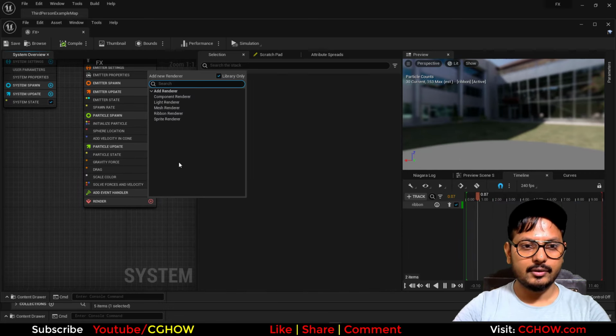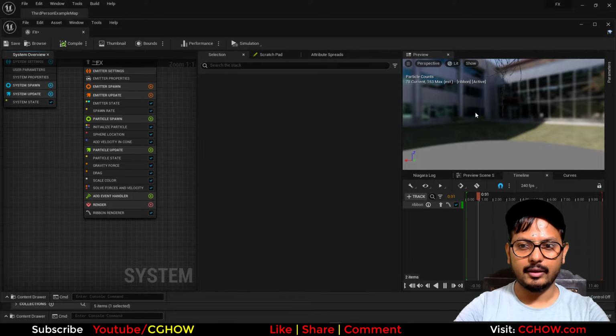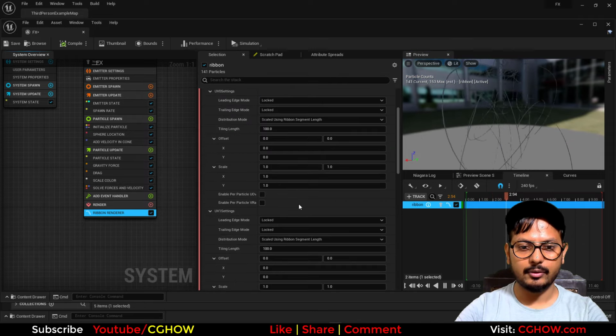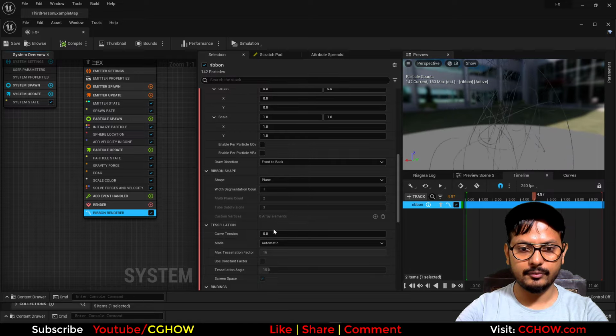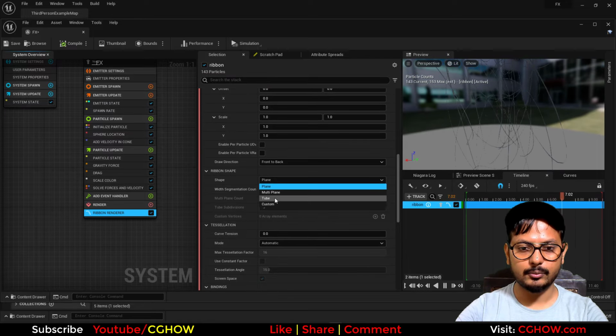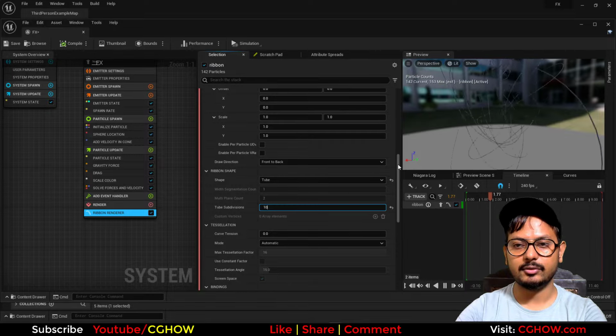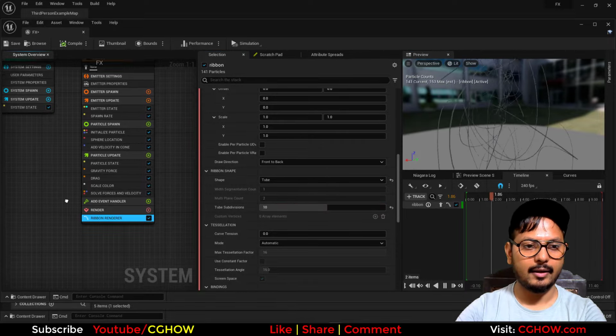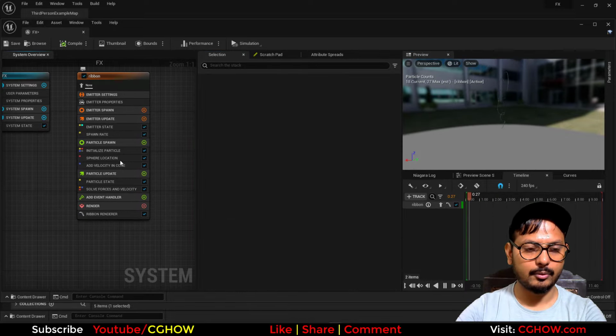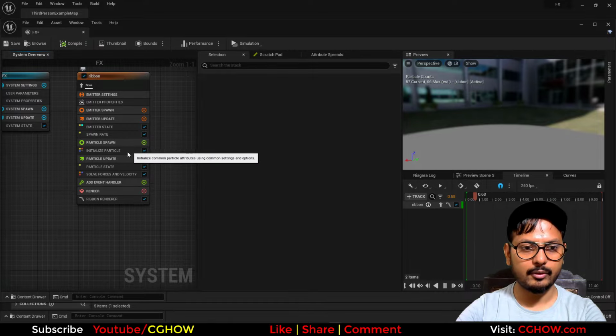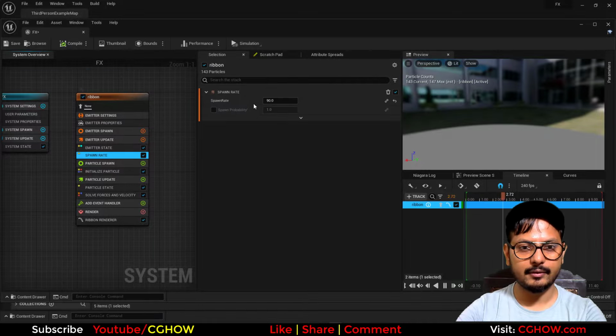I will just use a ribbon renderer, and you can make this ribbon from plane to tube, and this is the subdivisions. I'll just use 10 for now, and I'll delete all these modules which I don't require for now, and let's make it 100 for now.